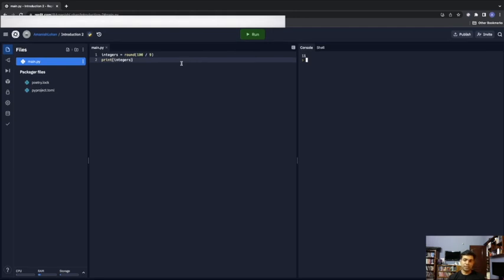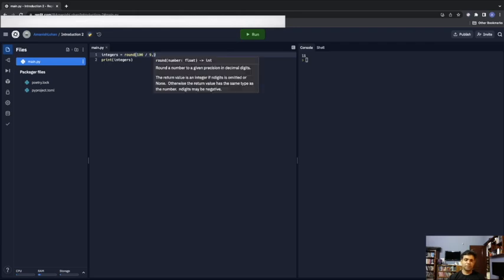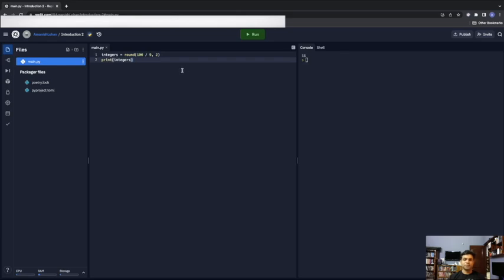So what if we want the decimal places in there, but we don't want, say, 7 or 8 decimal places? Another feature of the round function is that you can define the number of decimal places you want as part of the operation. Simply put a comma after the division and say we want to round it off to 2 decimal places, right? And as you can see here, it says round a number to a given precision in decimal digits. So once again, Replit is very useful. The moment you put any function in there, it tells you what you can do with it. So what do you think is going to happen now?